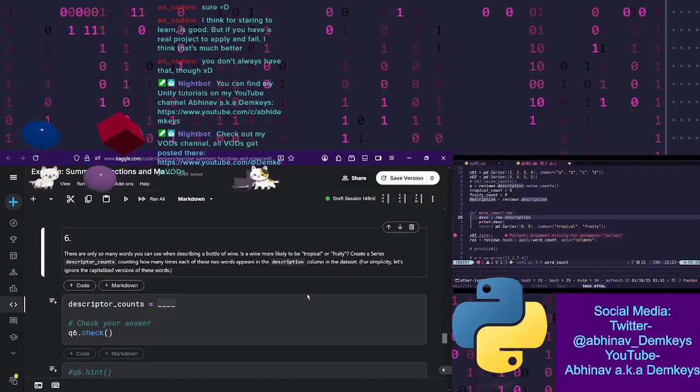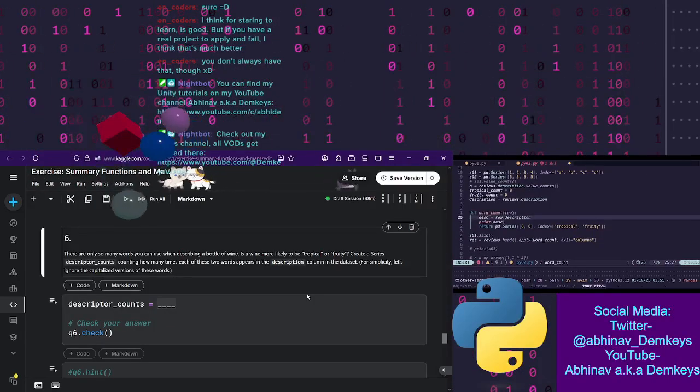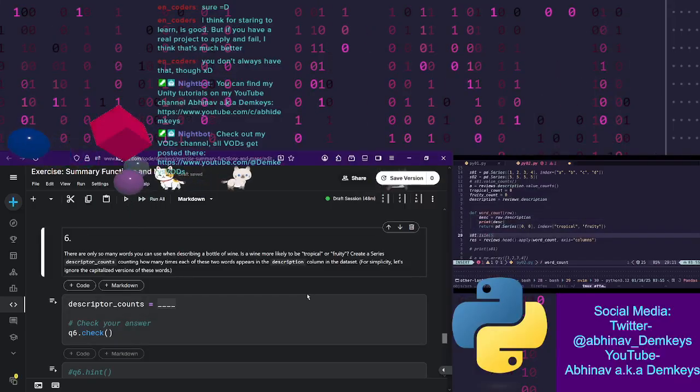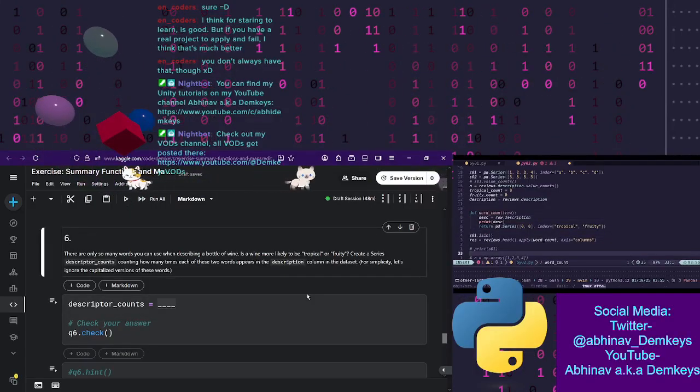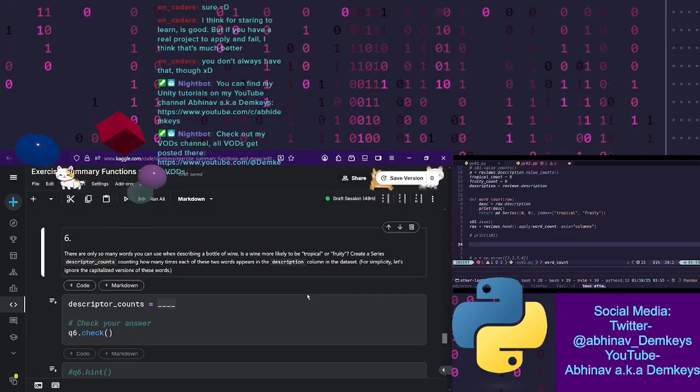Wait, then would I even need this apply thing? I could try something else here. We already have tropical count and fruity count.